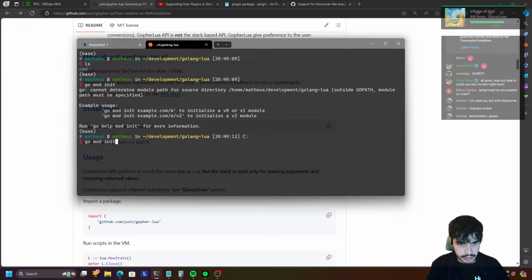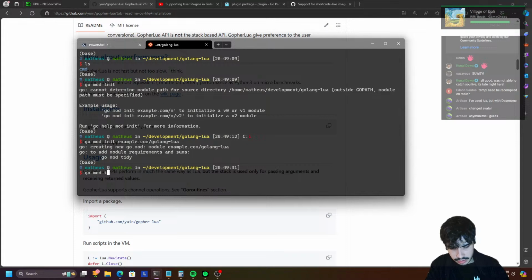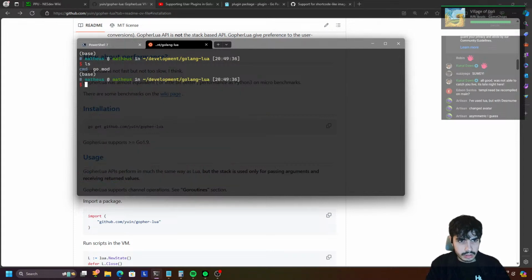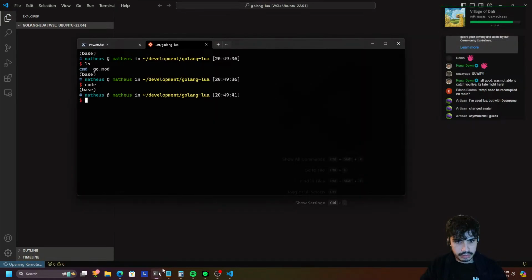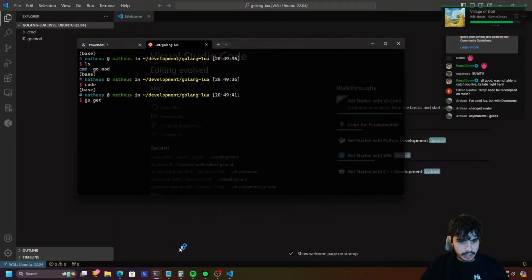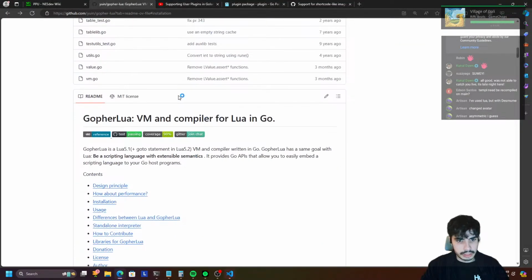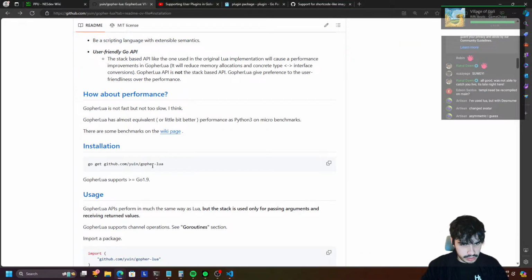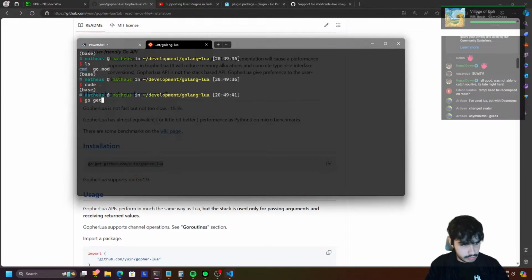Oh yeah, so I need to provide an example here. I'm just going to do whatever this is. So what is this? Go Lua. Okay, and then we can do go mod tidy, just to make sure. Yeah, so now we have this little Golang project, which we can start doing a go get here. So we can go get and download or include that Golang interpreter that we've seen here. So go get this. Oh, we already have that.